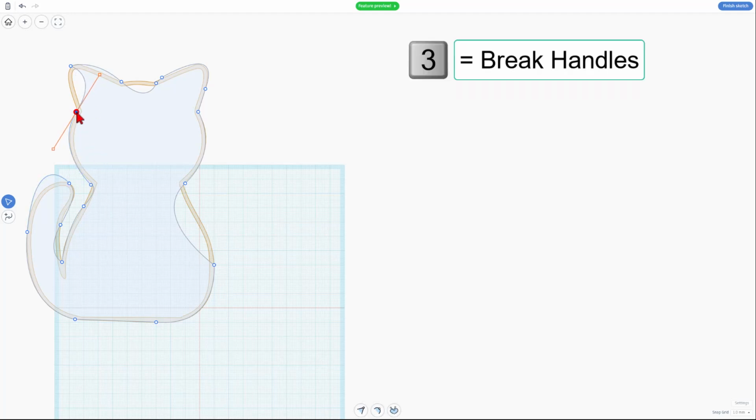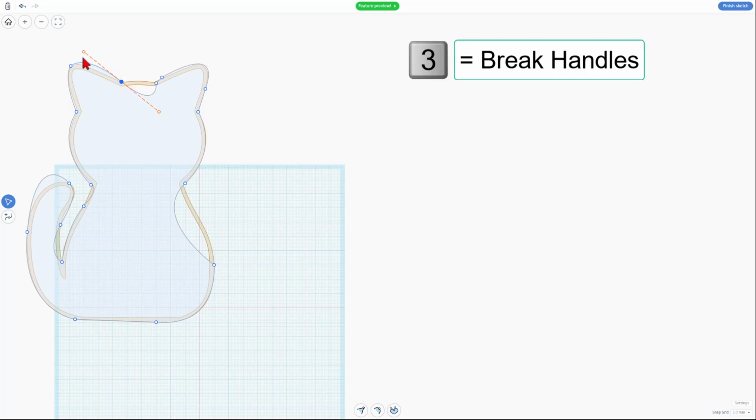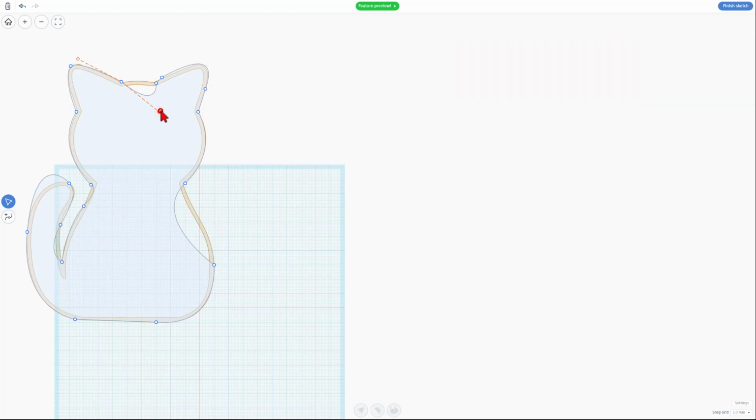And then I'm going to click on the point and I'm going to switch to number 3. Now they're broken so that I can bring this one out and make it look exactly as I want. I can grab these points. I can click on this one and make sure I can adjust it too. Notice these were symmetrical, so I'm going to just click the point, hit the number 3 to break it. So now you can see I am only moving the one that I want to adjust.